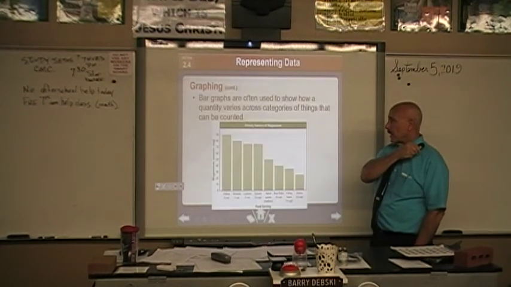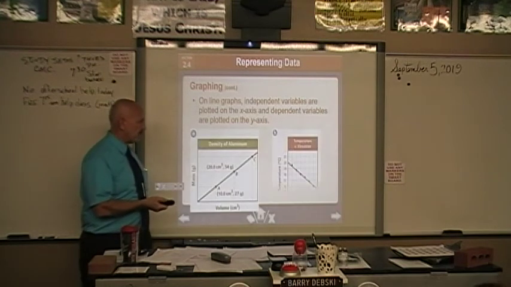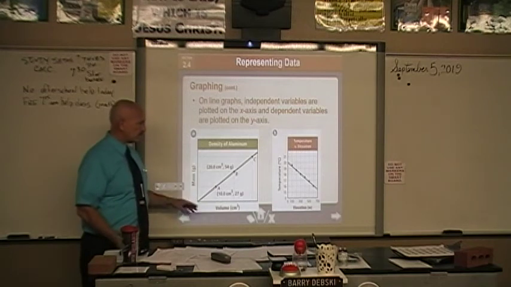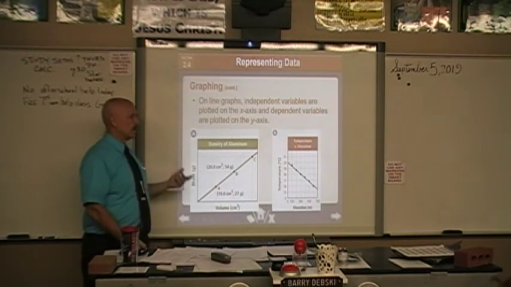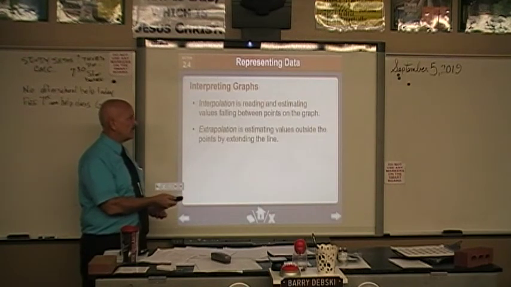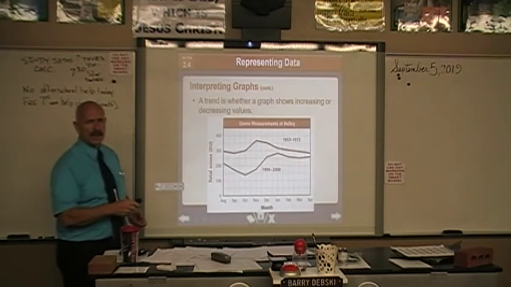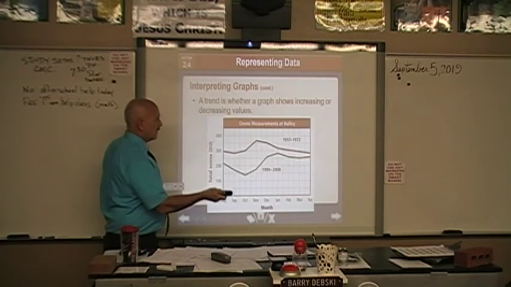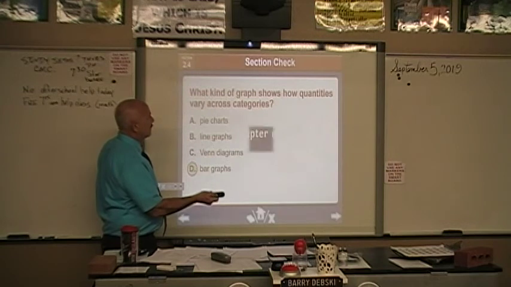And we covered all that in here. We looked at examples of each. We talked about different aspects of a graph: title, axes, units, best fit line, how to calculate slope, all that stuff. And I did have a little mini lesson planned for earlier this week about how to use Excel to create a graph. We're going to save that for next week or the week after, because Wednesday was kind of a bust. Okay. And that was the end of the chapter.